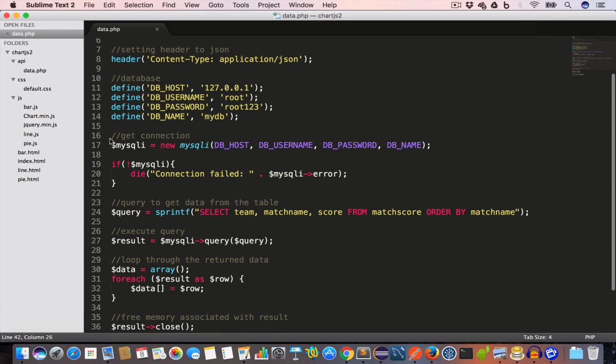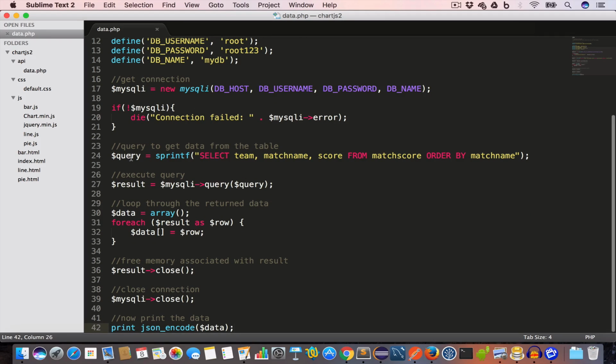Then using MySQLi, we are creating the database connection, and then we have this select query, select team, match name, score from match score, order by match name. Then we are executing the query to get the result.